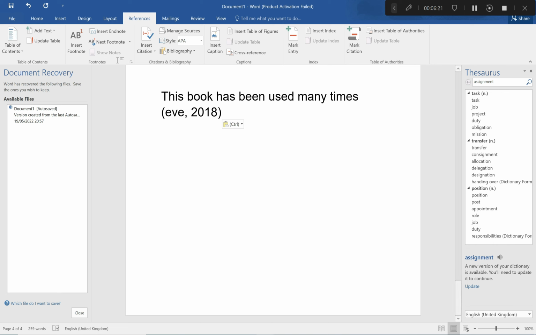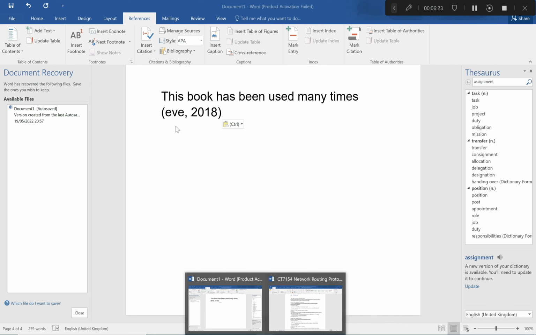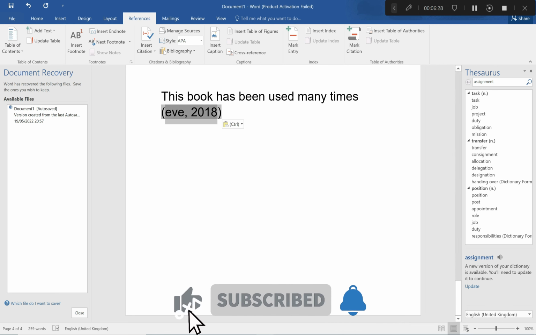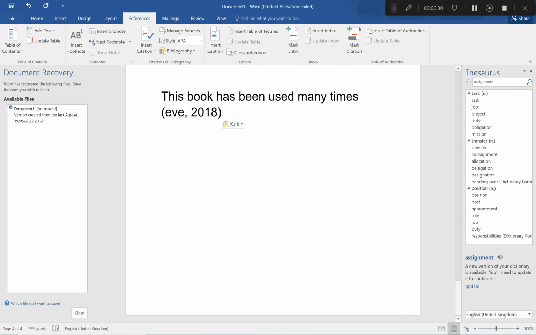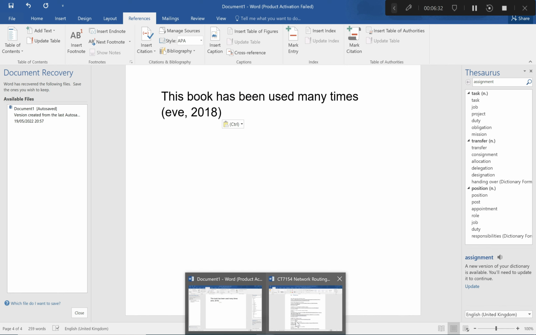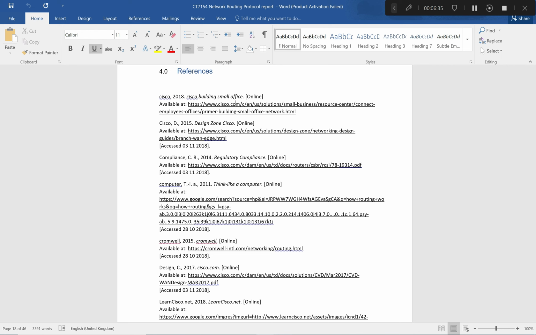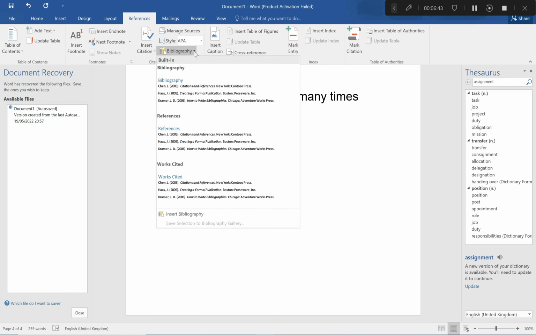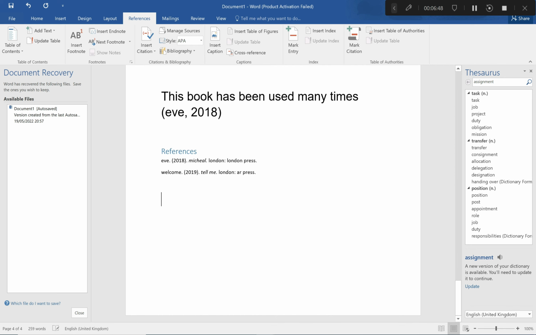Okay, what we want to import, because we wrote maybe hundreds of these references, so we want to edit all of them behind the conclusion like this. So what I am going to do is I will go here, reference, and then bibliography, and then I will drop down, and then I will click reference, and then it gave me this reference.